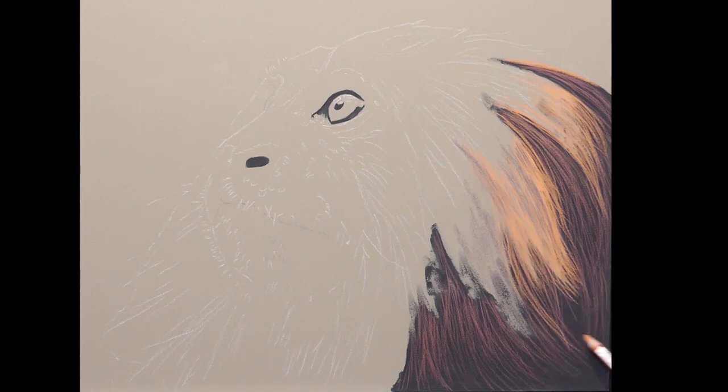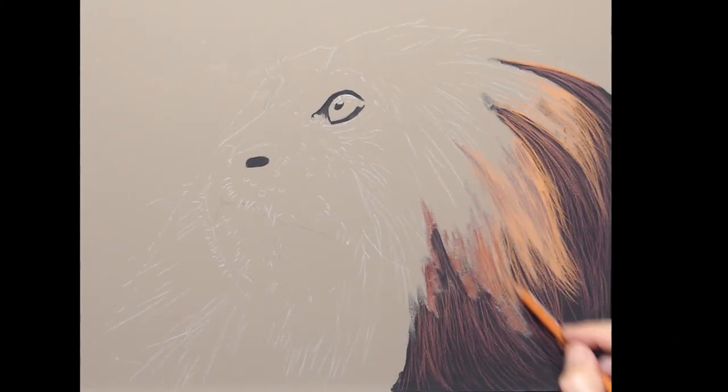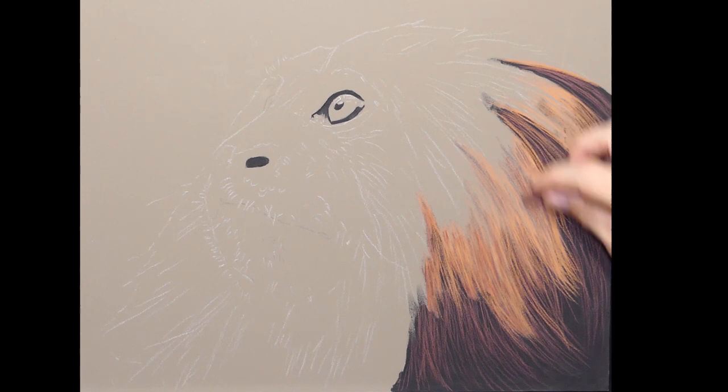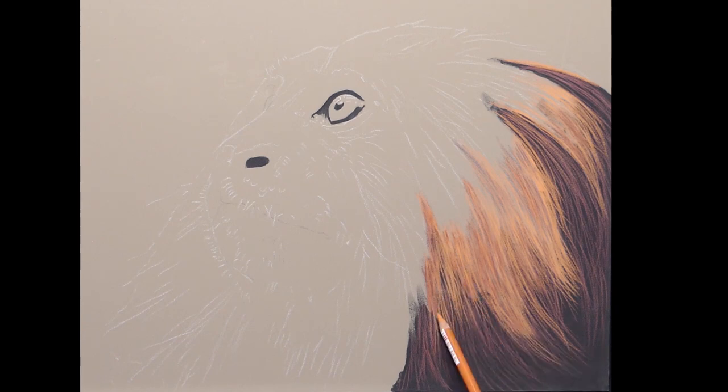project. The sticks are generally used to fill in the darker undertones, while the pencils I use are for doing the fine line work and details. You'll also notice from time to time that I'll be using a pastel stomp or tortillion to blend the colors together, as well as pastel sponges to smooth the colors out.